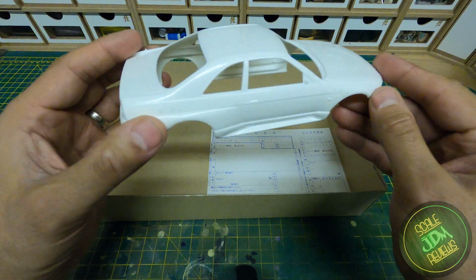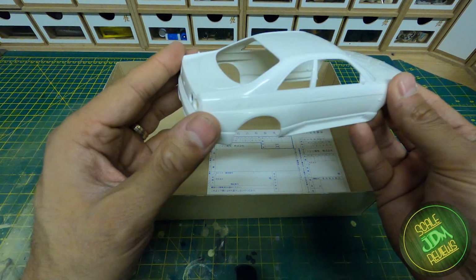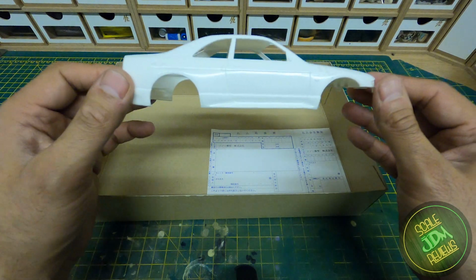Just noticed there's some marking on the front there. Not too sure where that's come from. It could be just an age-related thing where it's been bounced about in the box, to be fair, but that'll be sanded out quite easily before it's painted.